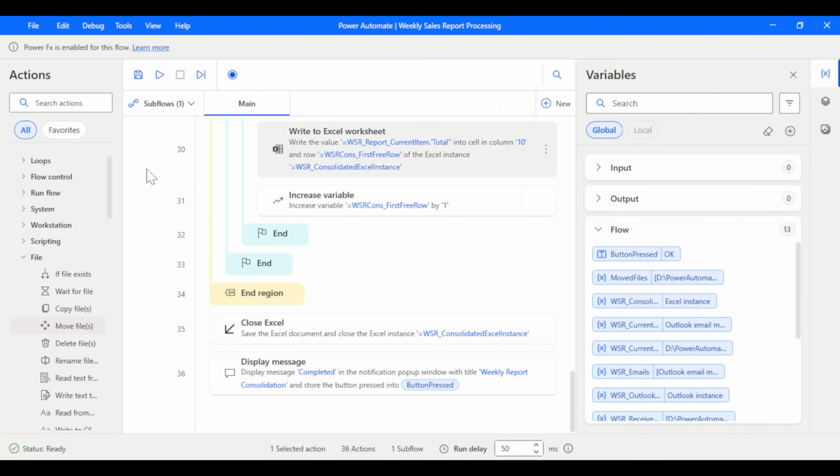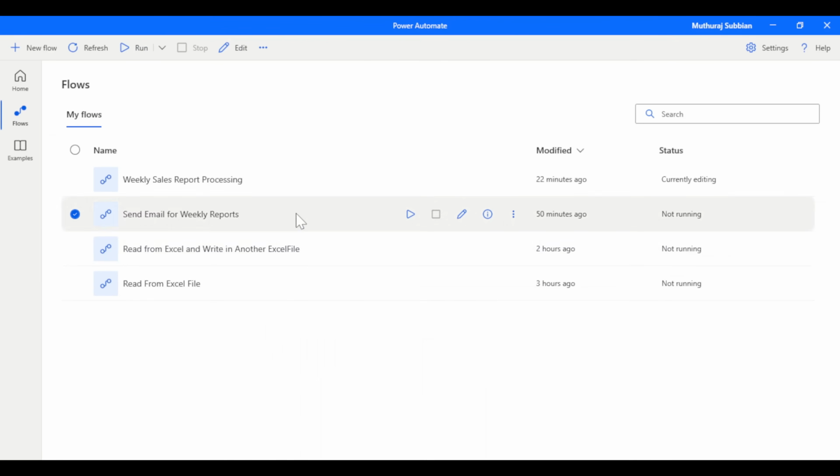Okay, now is it required to run this only through this way? No, it is not required, because you have the main dashboard itself. All you need to do is just run this weekly sales report, or else you can get a URL of it and you can run through that also. The first time it takes more than 5 minutes because we have processed more than 25 large files. But in day-to-day or weekly activities, the number of files will be processed within a minute and your time is saved.